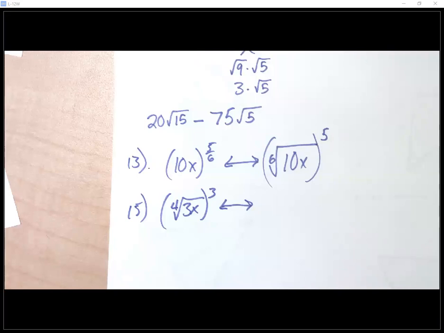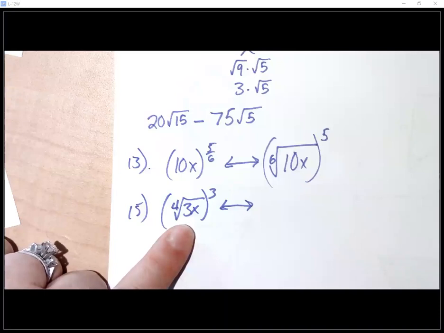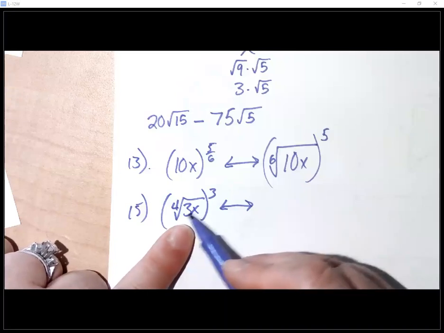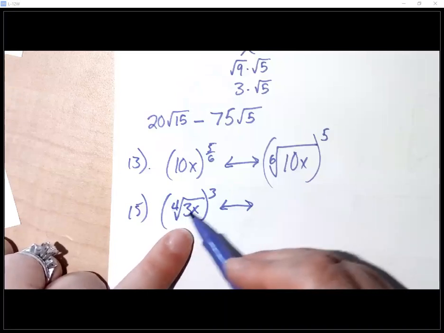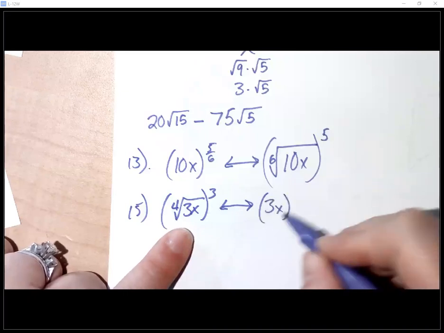Okay, you wrote your answer? Do you need parentheses or not? Yes. If you didn't use parentheses, I'm sorry, but it's actually not the same thing. Why do I need them? Because all of 3x is being raised to this power, right? I need the 4th root of the whole thing raised to the 3rd. So this should look like this: (3x) to the 3/4 power.